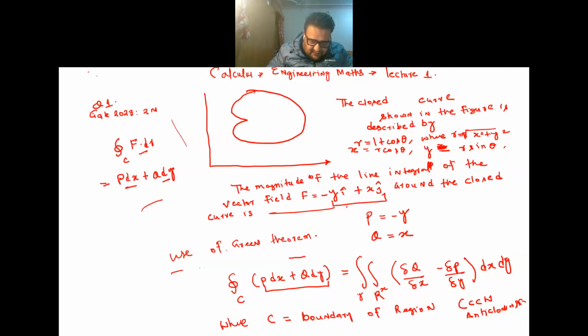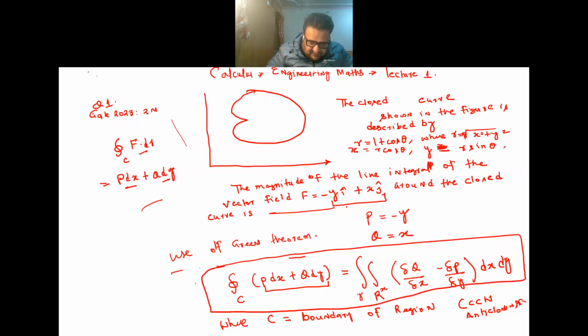And write this Green's theorem. This equation you have to write. This is the condition for your Green's theorem. Now you identify the values. So what is your P value? Tell me, boys. The P value is directly minus y, correct? P is minus y and Q is x. You have to compare with your Green's theorem, as I told you.